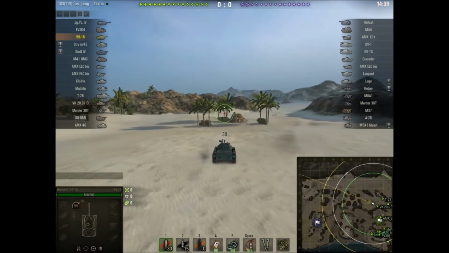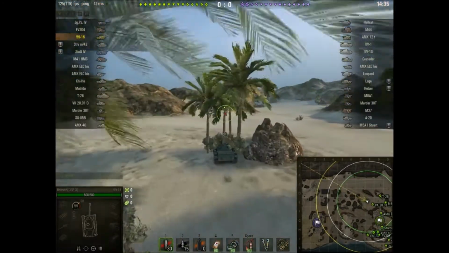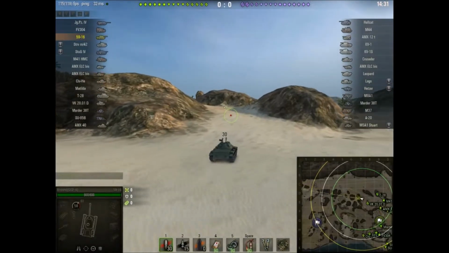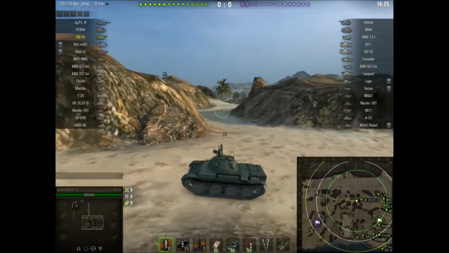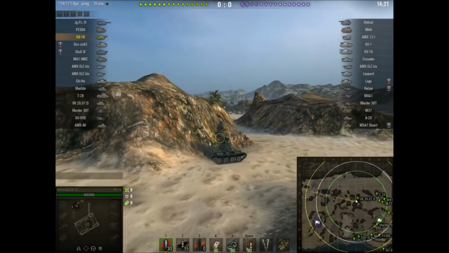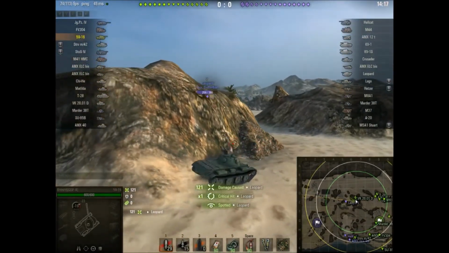But I don't think I've really showcased any of the patch 9.18 and onwards light tanks yet. So, with that in mind, that's what we're going to do in this video. Kicking off proceedings with British B, who at the time of recording this was in one of the QSF clans, and he is driving the Chinese tier 6 light, the 5916.